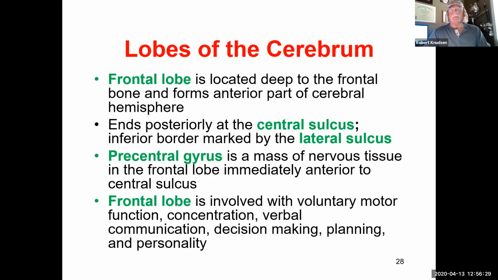Okay? Frontal lobe, what goes on there? We already talked about this. Verbal communication, decision making. Some of us are lousy in that part. Planning. When you sit down and plan things, how you're going to approach something comes out of the frontal lobe, and your personality. I know a lot of people have a jacked up frontal lobe, huh? Personality all comes out of the frontal lobe.